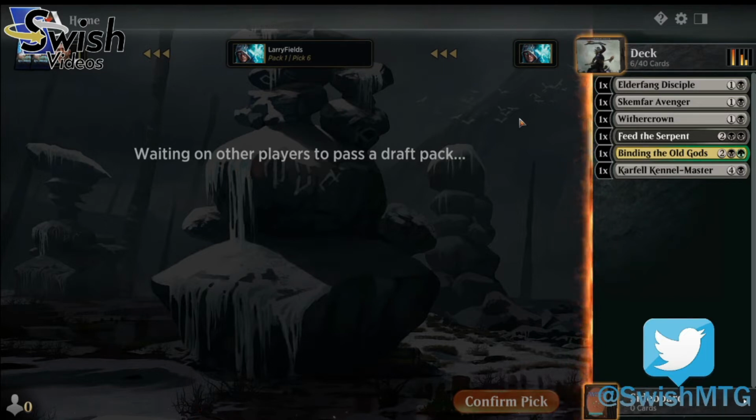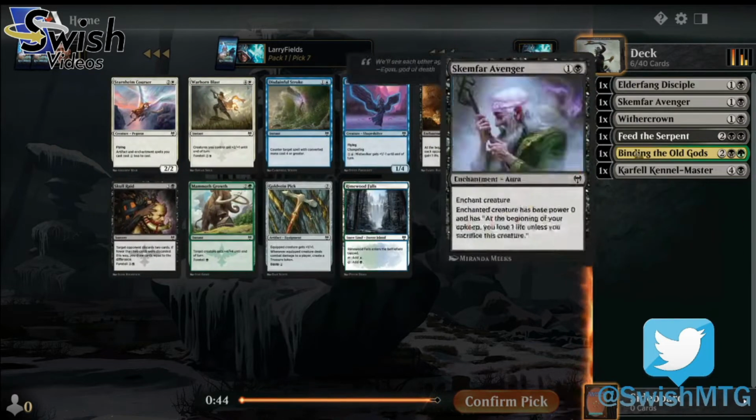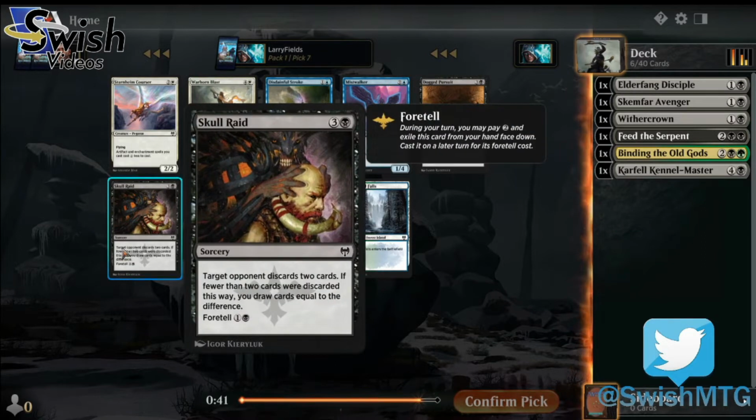I do love a high removal style draft. Let's see what we got in this next pack. Hopefully we can find something that can go with these. So, Skull Raid is so good.